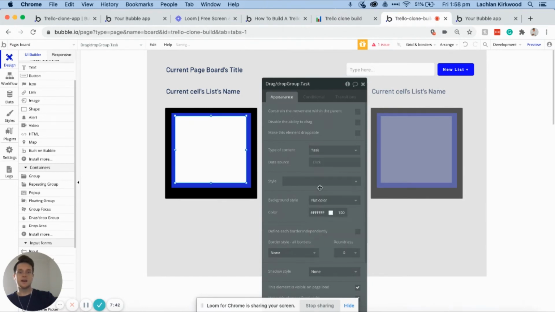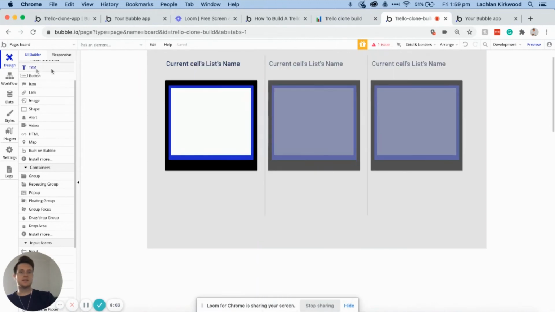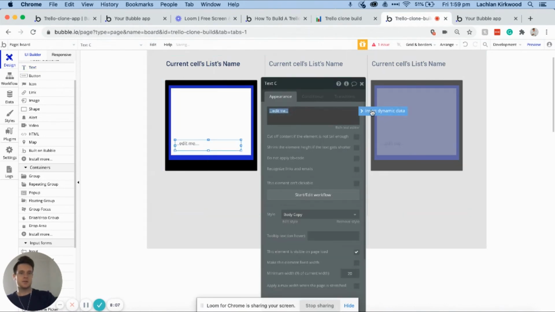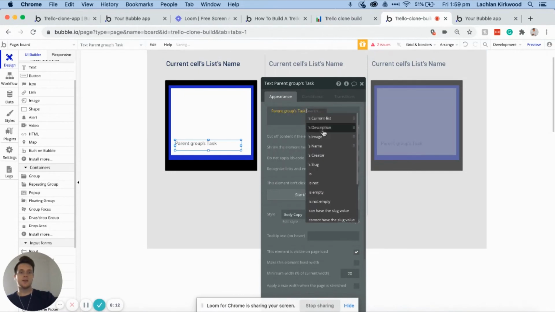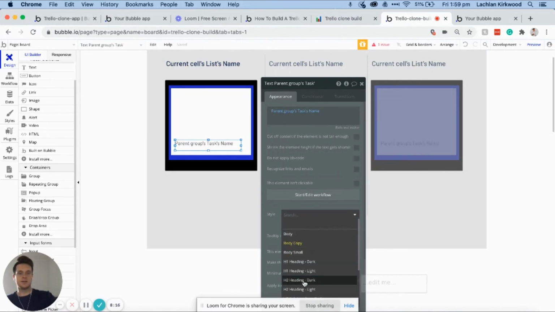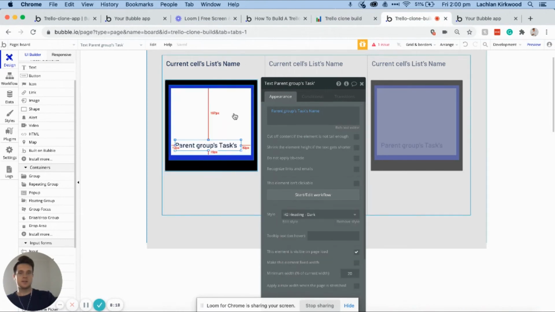This will be a task, and the data source for this particular task will be the current cell's task. Then within the task, we're going to need to add the name of the task. So we'll pull the dynamic content from the parent group's task, and we'll want to display its name. And I'm just going to update that to be a H2 text style.